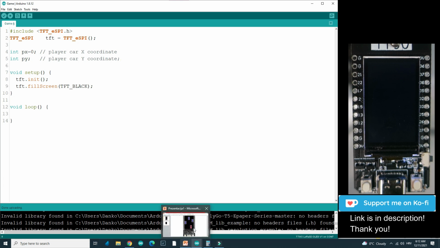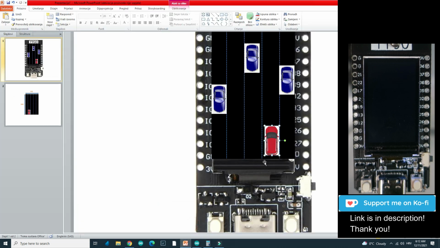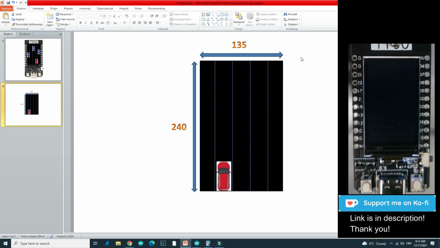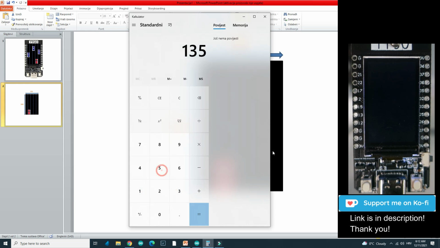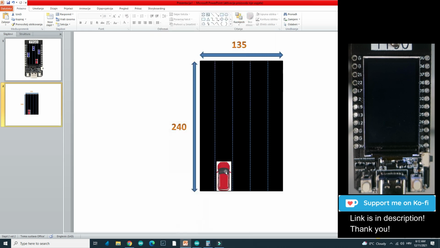Okay, now I need to choose the size of my car. The resolution of this screen is 135 by 240. We have 5 lanes, 135 divided by 5 is 27. I will make this car a rectangle in size 27 by 27.